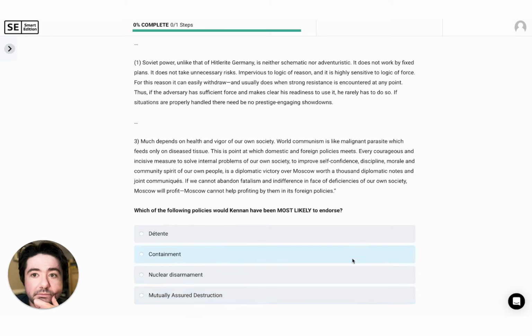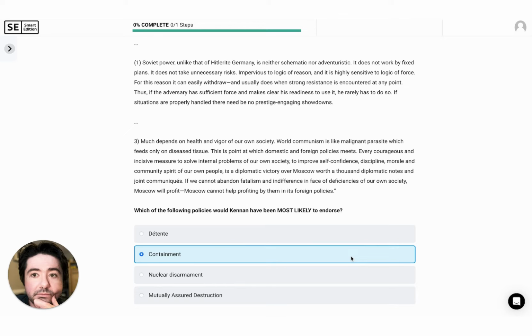He is going to promote this idea called containment. He doesn't actually say the word in the document, but it is the key idea of American foreign policy between 1946 and roughly, well, the end of the Cold War in 1991: to contain the spread of communism at all costs. And that idea is going to lead to America's involvement in the Korean War, the Vietnam War, and a bunch of American involvement in other countries' civil wars during the Cold War era.